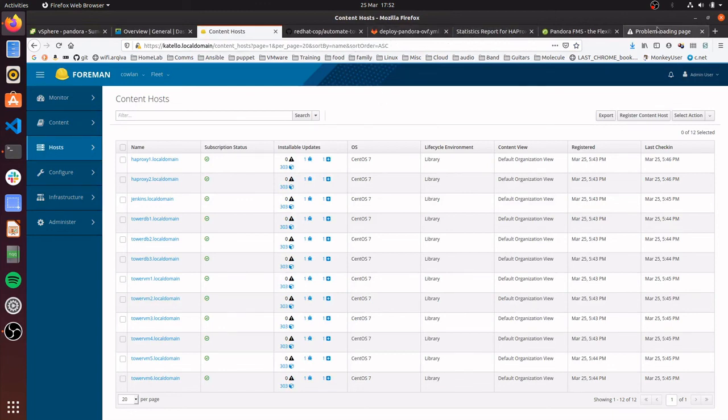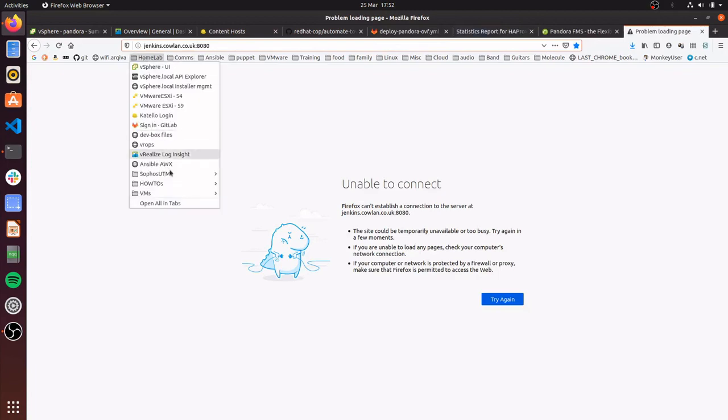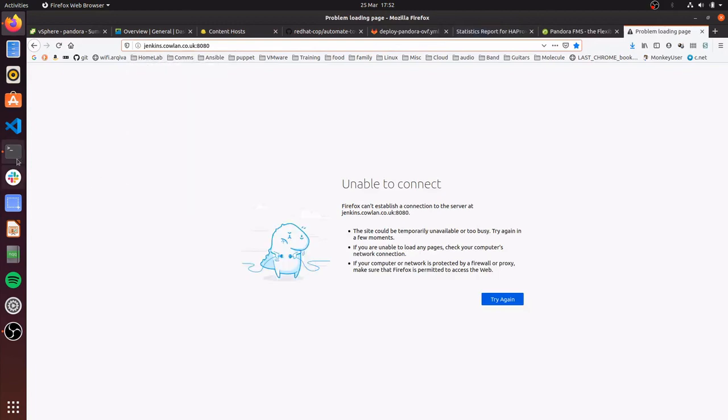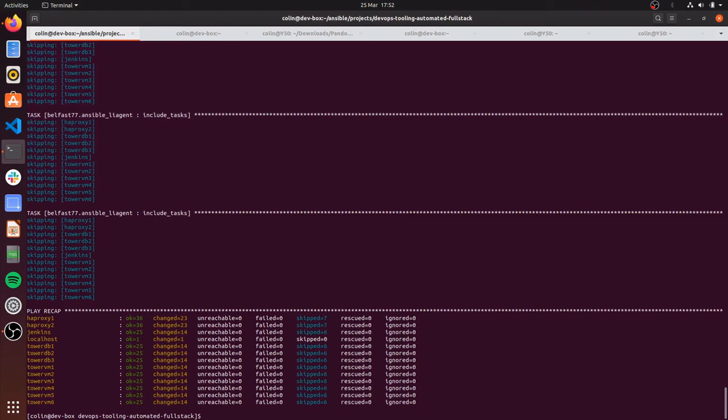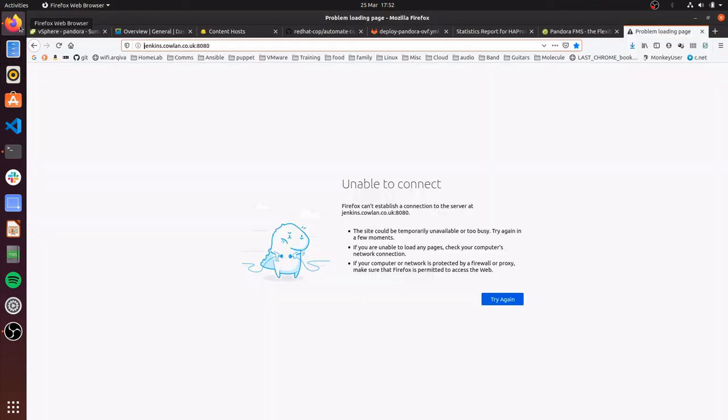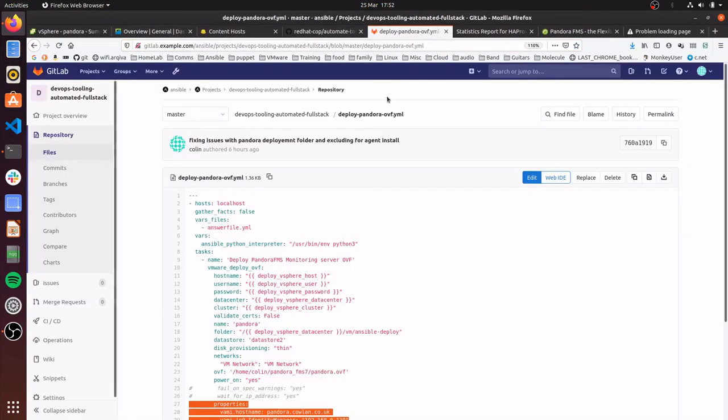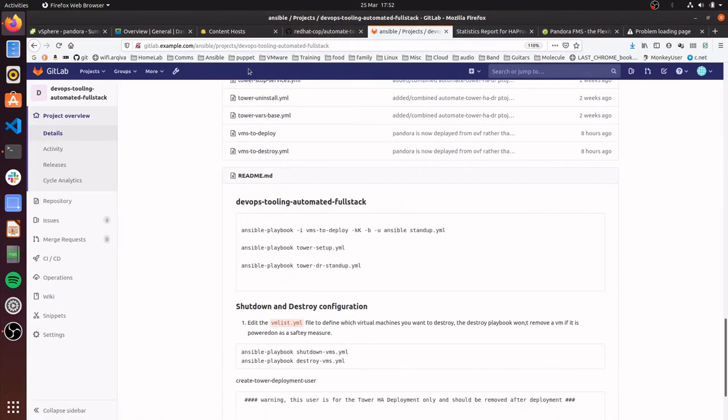Oh, we can have a look at HA. We can actually go to Tower. We can go and deploy Tower now. So if we go back to our plays, we're now going to run the setup Tower playbook.